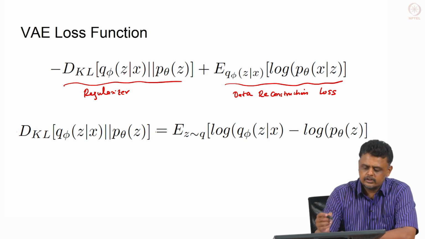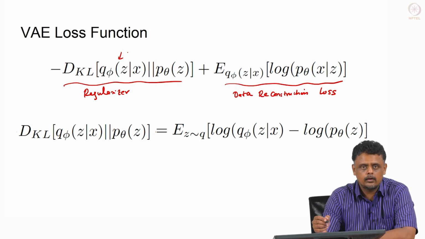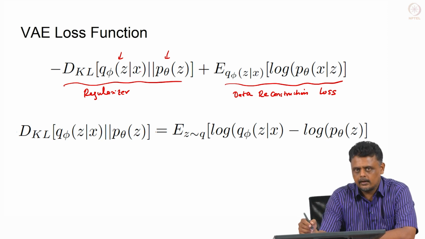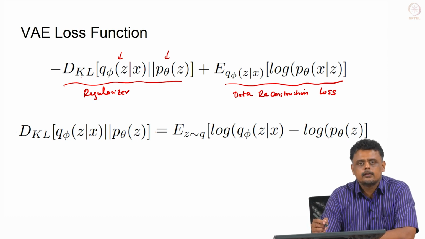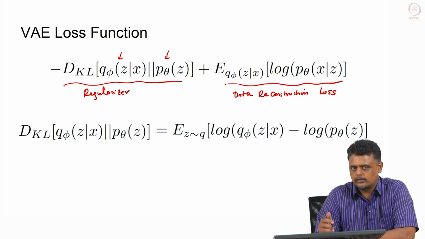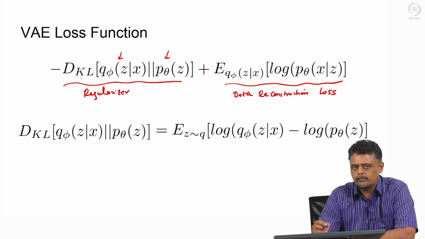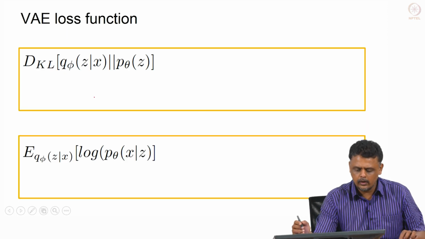Okay. So, the regularizer is nothing but the KL divergence between the distribution that is output by the encoder network and your prior model for the distribution of z. In the case of VAEs, both of them are modeled as Gaussian distributions. Okay. So, the KL divergence, if you recall, tells you how similar two distributions are. If they are exactly the same, then you get 0. Okay. So, that is the optimum value. So, the sum of these two is what you optimize. So, let us take a closer look at each one of them.